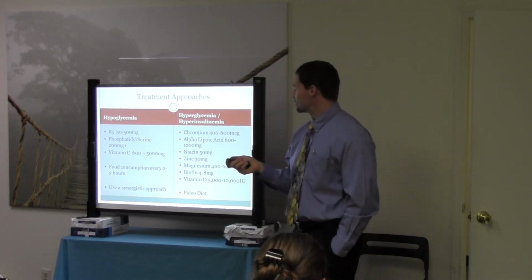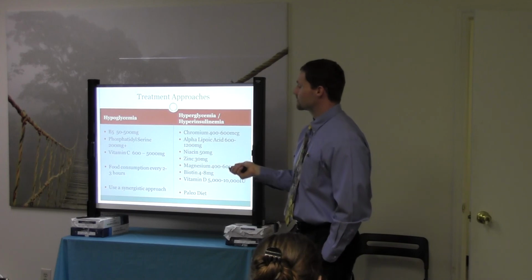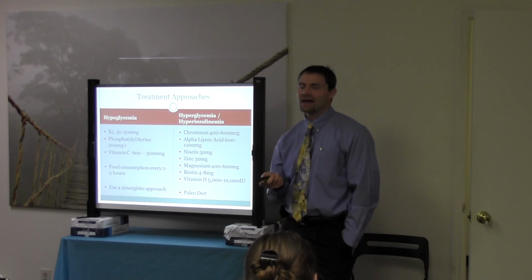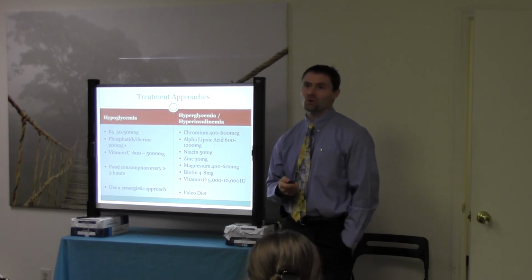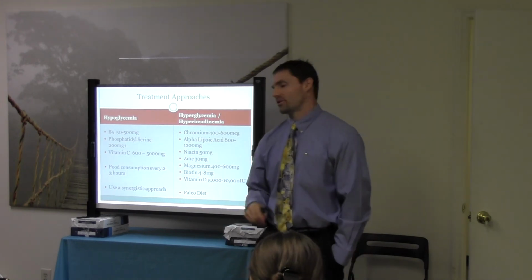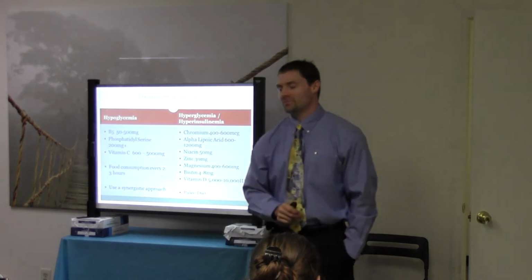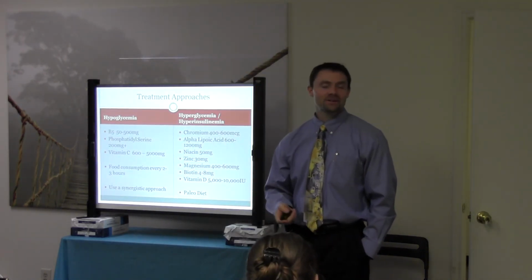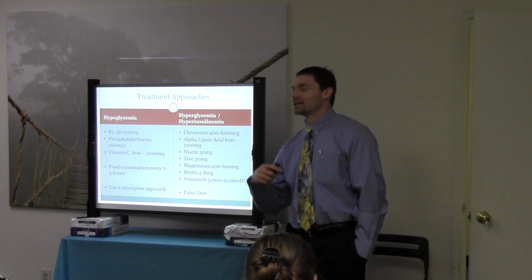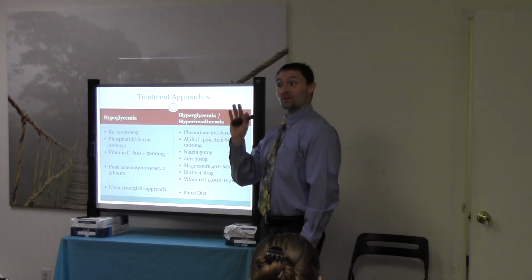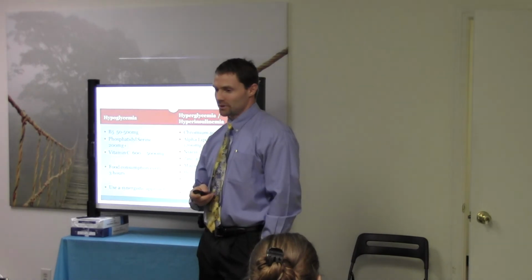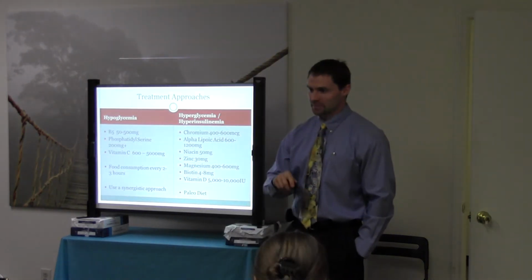Your B5, 50 to 500 milligrams. Your phosphatidylserine, sometimes with this you'll hear that you should take it in the evening to help sleep or anything like that. I haven't seen that it makes any difference. So if you want to split the dose, do 100 in the morning, 100 in the evening, that's fine. That works just as well in my experience. Vitamin C, I guess it really depends on what line of thought you prescribe to. If you're in the Linus Pauling camp, you're pretty good with going well above 5,000 milligrams, right? So really just wherever you want to go with that. But 600, I would say, is definitely a minimum there.